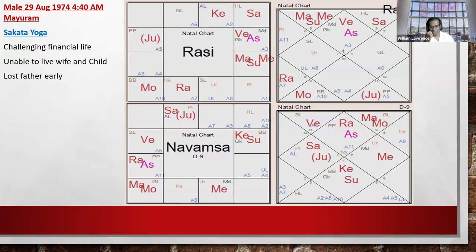Yes, Sanjeev sir. So I have a chart which has Sakata Yoga. The Moon is in Jupiter's Rashi, Sagittarius. Jupiter is 12th from the Mithuna Lagna, and it is afflicted by Rahu. That makes it worse. But the life has been blessed and highly successful, with no ups and downs. That's what I'm saying.